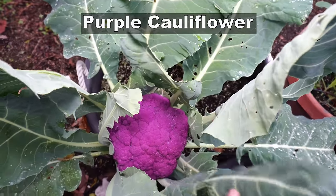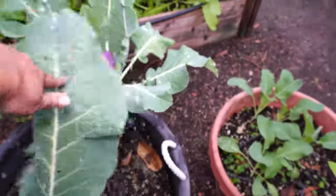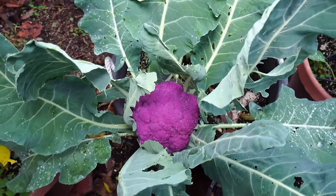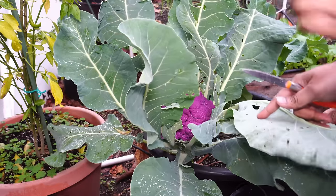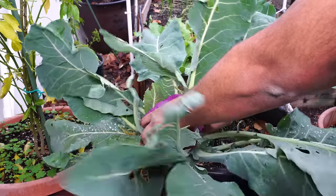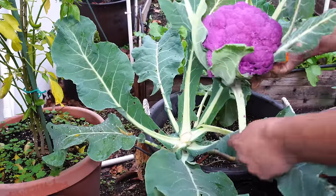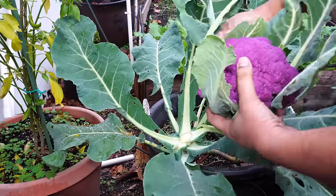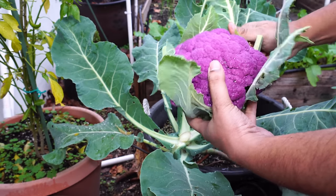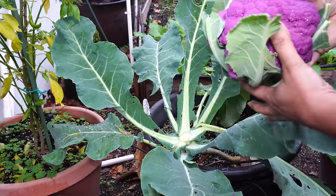Moving on to our purple cauliflower. As you can see here, beautiful striking colors for this purple cauliflower. You saw me harvest some of these cauliflowers last month as well, and we continue to harvest these cauliflowers even in January. As I mentioned in my previous video, the colors on your vegetables depict a lot of vitamins, minerals, and anthocyanins that are present in the vegetables. So try to eat a lot of vegetables which have a lot of color — green, purple, yellow, orange — different colored vegetables. If you incorporate a variety of vegetables in your diet, it's really good for your health.